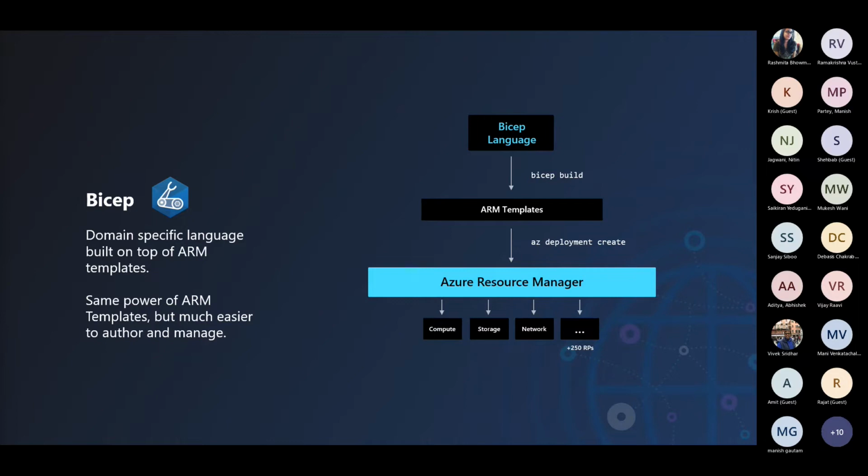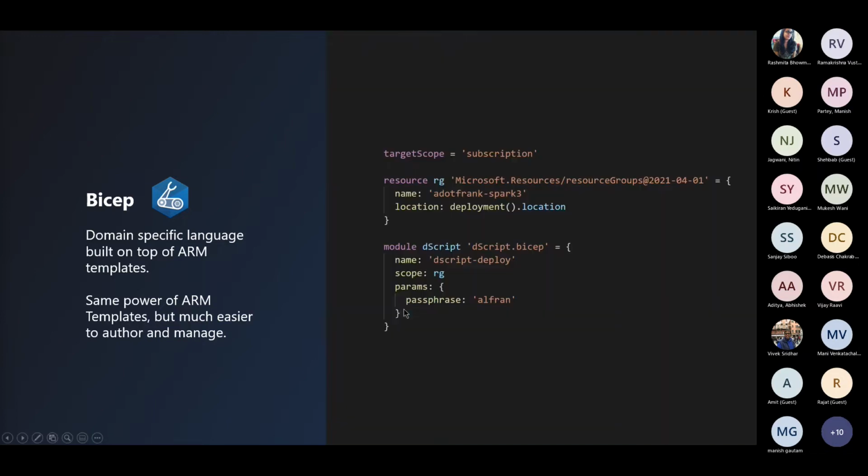language experience, where if you want to have infrastructure as code maintained in Azure outside of Terraform and other third-party IaC tools, you can still use the ARM template, but you can get that covered with Bicep, so that you don't have to author an ARM template yourself. You can just simply write your Bicep code, and in the backend it will get transformed to ARM templates when you submit it to Azure.